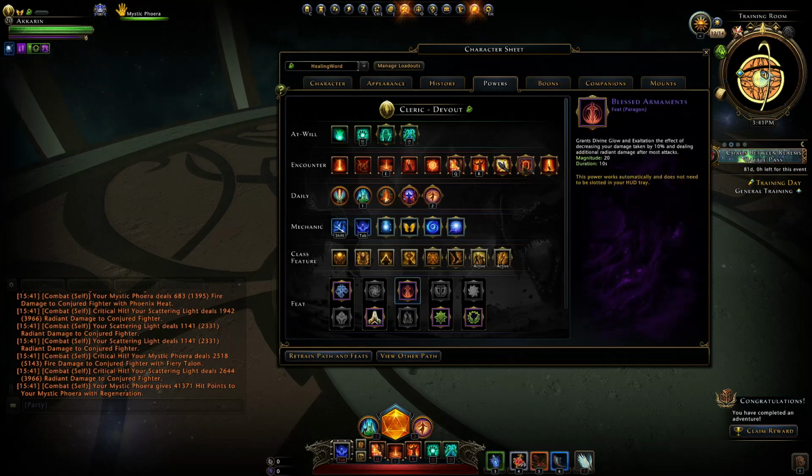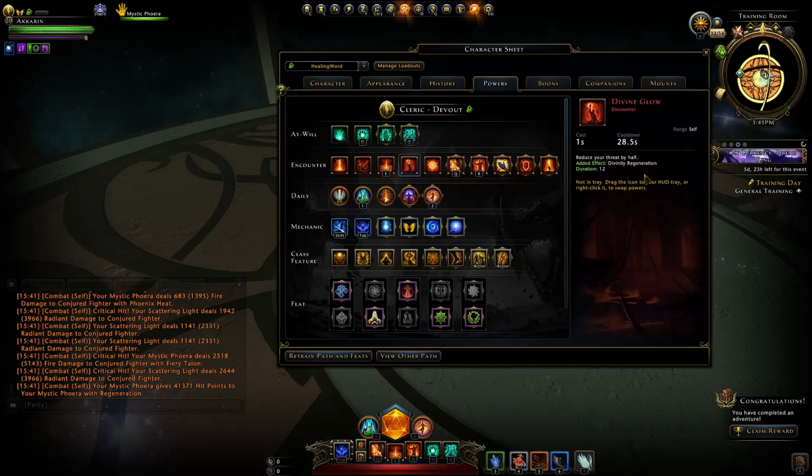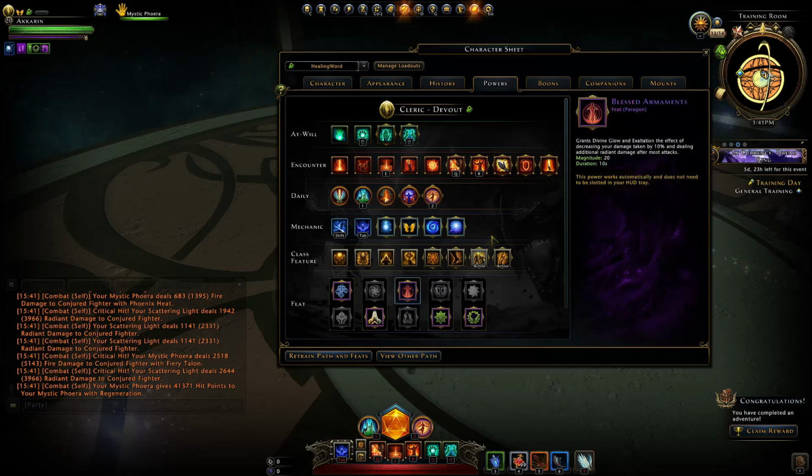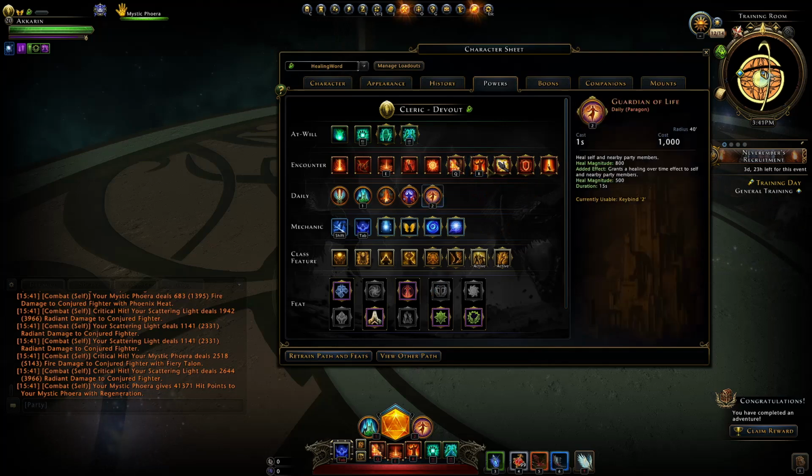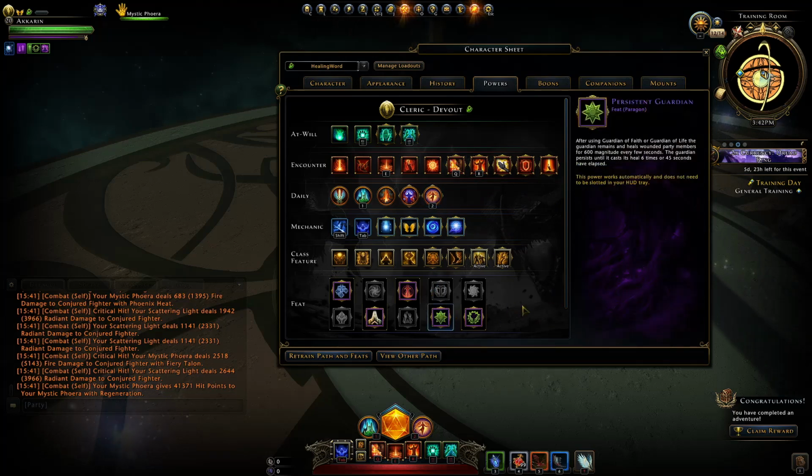And then the buff here for exaltation, you can use Divine Glow if you really need some divinity regen. Just as a newer player, it can be very helpful to have the boost from Exalt for your healing word. You generally want to use your daily power as well after you've cast Exalt to buff that up too. And then Persistent Guardian to have your angel floating around to heal allies.